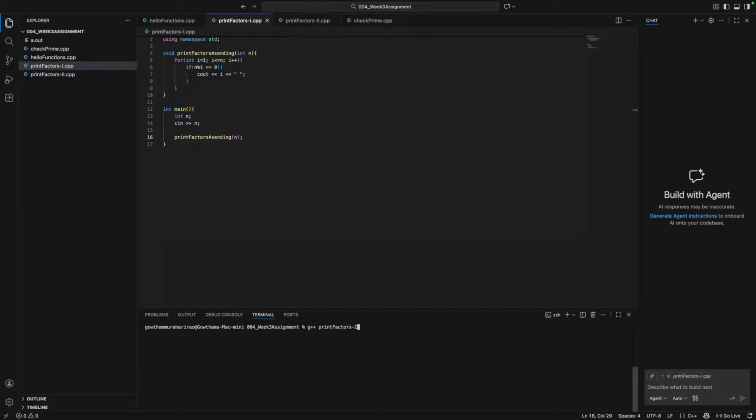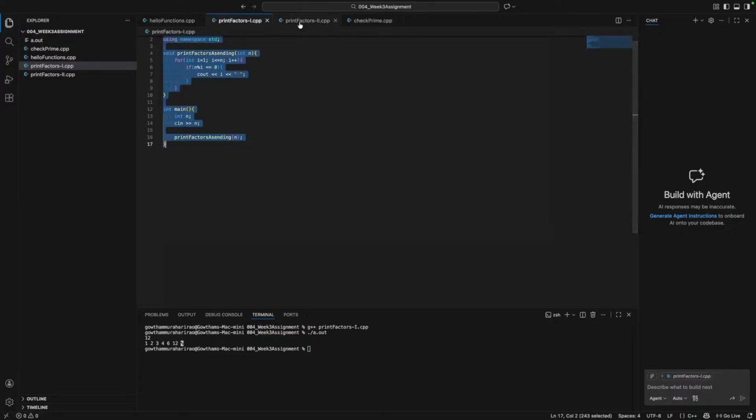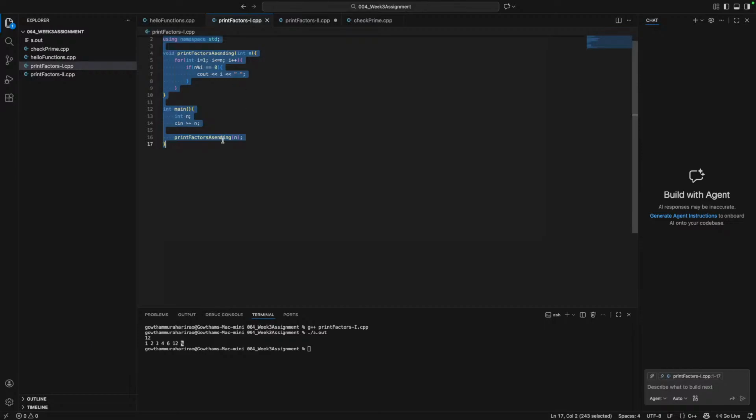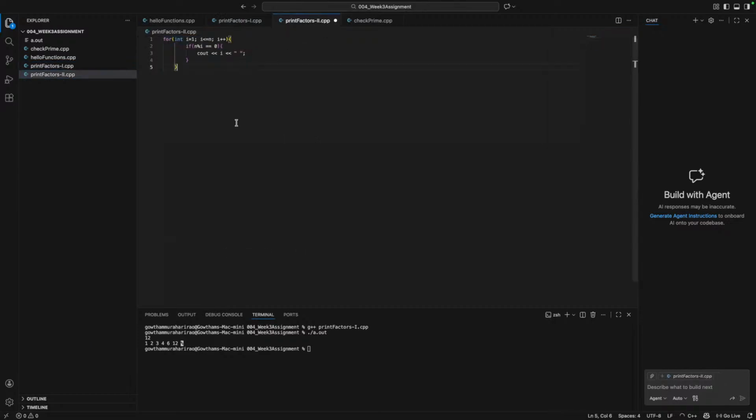Print factors 1 dot cpp, dot slash a dot out. It printed in ascending order, or I think it's easier for me to do this here. Print. I'll just copy and paste. Yeah, I'll do this thing. Oh, it's small.